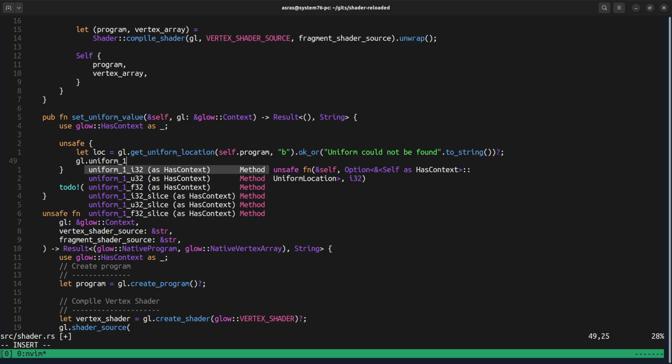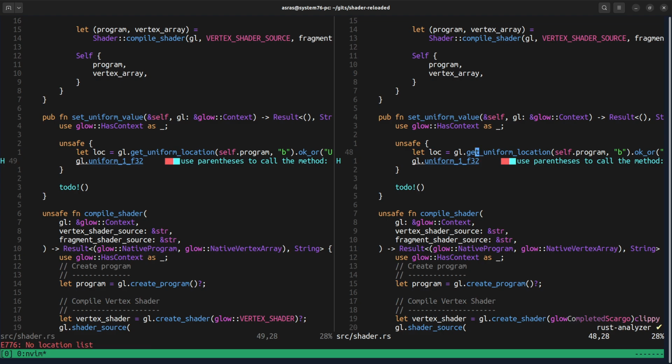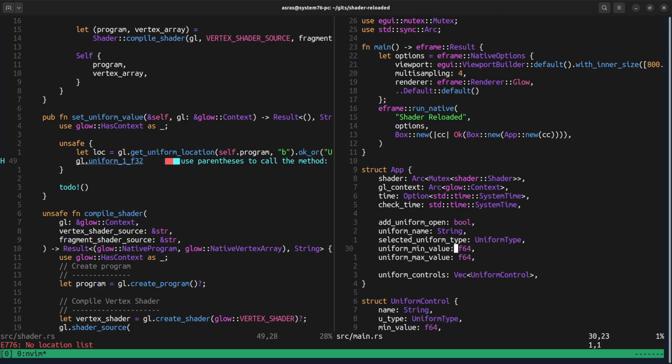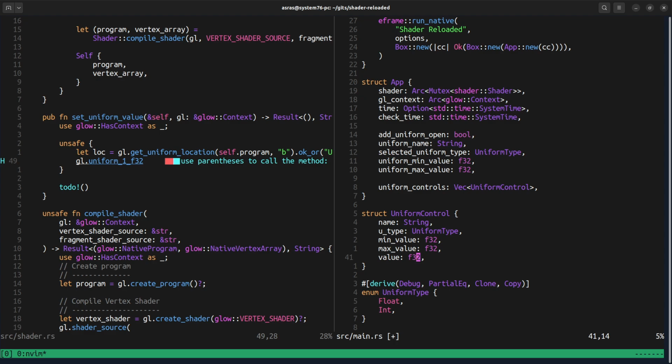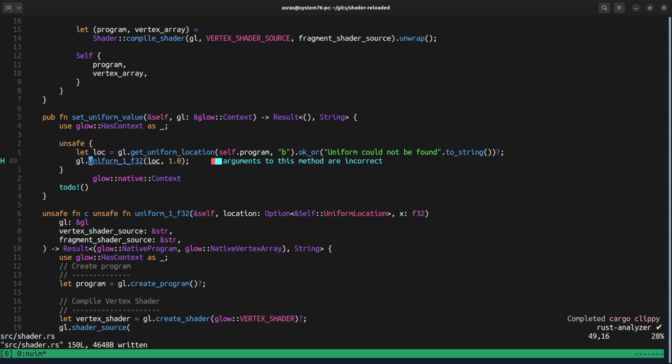So uniform, we have 1, and it's a float. Actually, since it's only supporting float 32, I think it makes sense to change this to something else, like that. Okay. What does this do? It takes a location and a value, so we can give the location and the value. How about 1 for now? Arguments are incorrect.